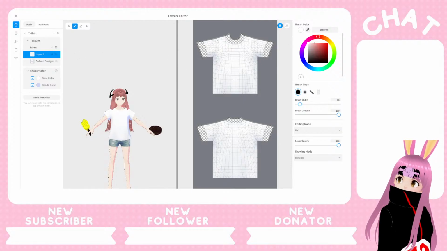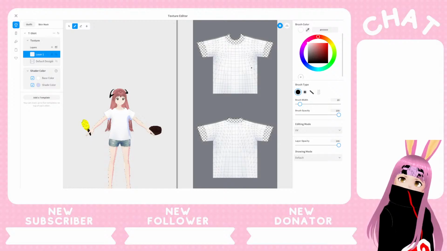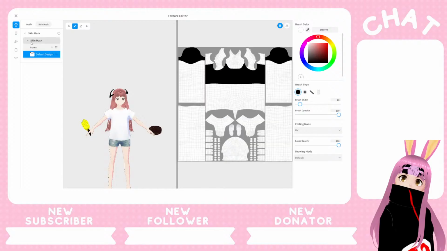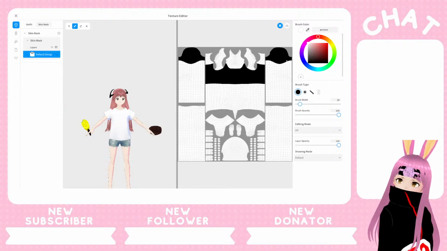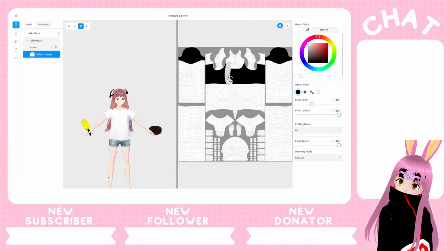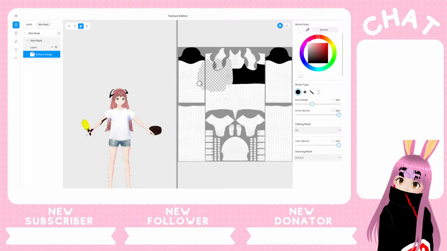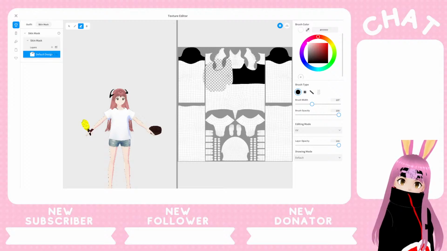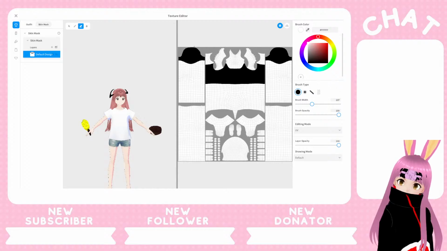And yes, if you are gonna make it for the purpose of VTubing, I really recommend to use the skin mask. And here is why. When you guys are going to be using it to make your VTuber models, I really recommend the skin mask.